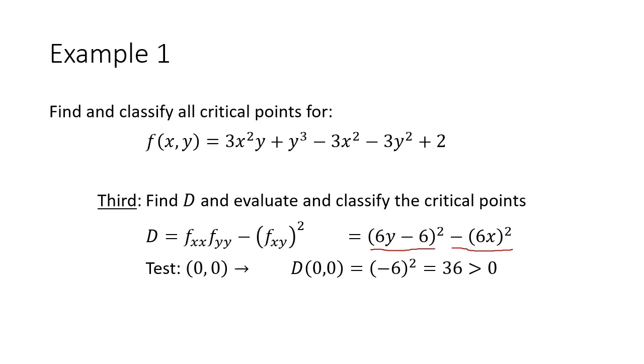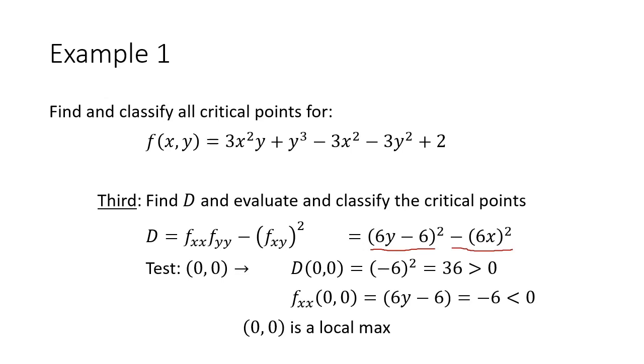Because if it's a positive number, well, that means the concavity's got to be the same in both directions, which means it's either a min or a max. So now I check that concavity in the partial xx or the partial yy. Again, you can choose whichever one's easier, although in this case it's the same. And the partial xx, if I plug in a 0 everywhere in my 6y minus 6, I get, well, negative 6, which is less than 0, which is negative. And so if we look back at our table, of course, a negative second partial means we have a local max because we're concave down. So that means the ordered pair 0, 0 must be a local max.